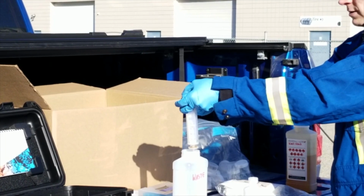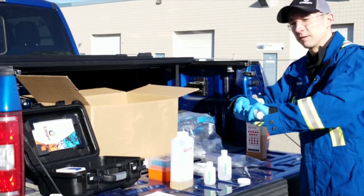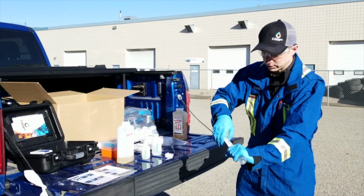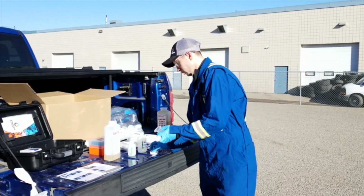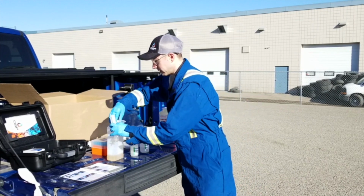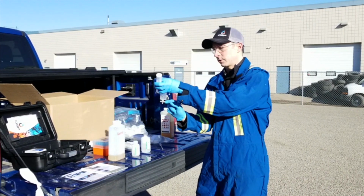Keep pushing when there's air. It just acts to sort of dry the filter. That's fine. Detach the filter. Again, take the plunger out and shake. Reattach the filter. Now what we're going to do is, again, we've got the microbes captured on the filter.